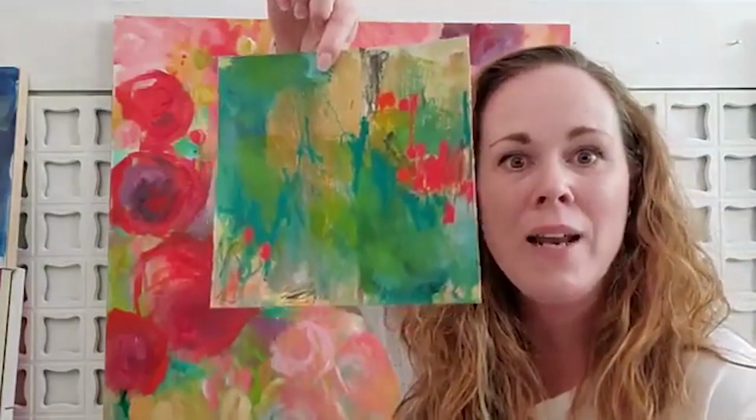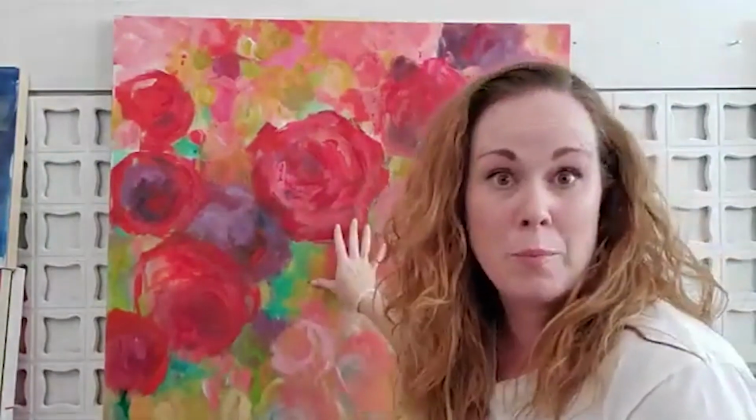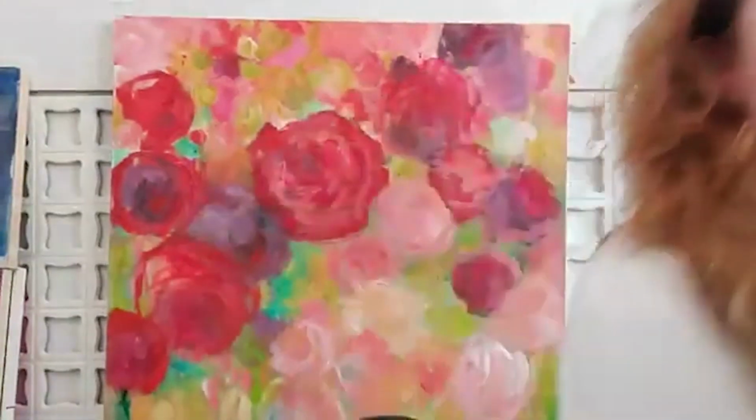But anyhow, what I loved was that I had this idea. I've been painting on canvas for my current project, which is Super Bloom and Rebloom. It's a whole series where I'm really taking my expressive florals to the next level. I'm painting over old paintings. I'm creating very much abstract drama, lots of mark making, and I love the look of using oil pastel on my work. In fact, I want to show you what the oil pastel looks like on paper.